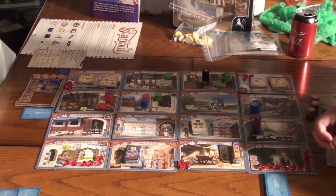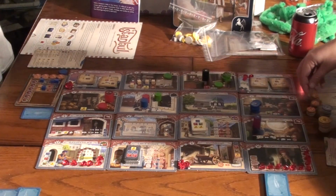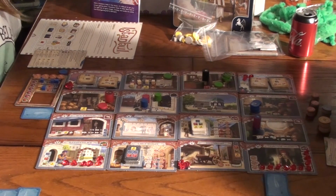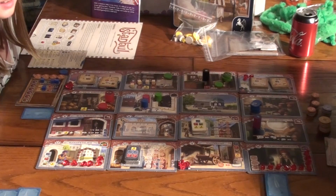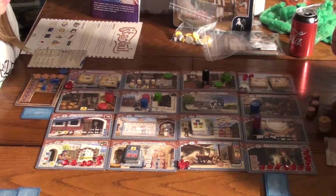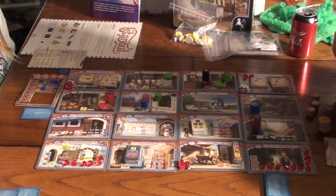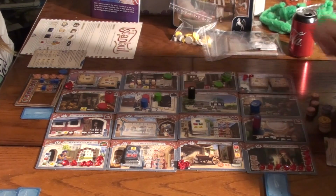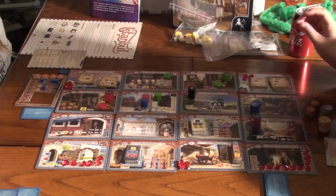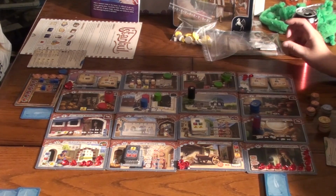Okay, so I'm going to get a blue. And pay 2 lira. And you're going to pay 2 lira. Was it 2 lira? Yes, yep. And then I have to roll the dice for his new location. 4, 3. 7. I thought it was 4, 3. No, 7. Always on the fountain. Cool. Your turn.